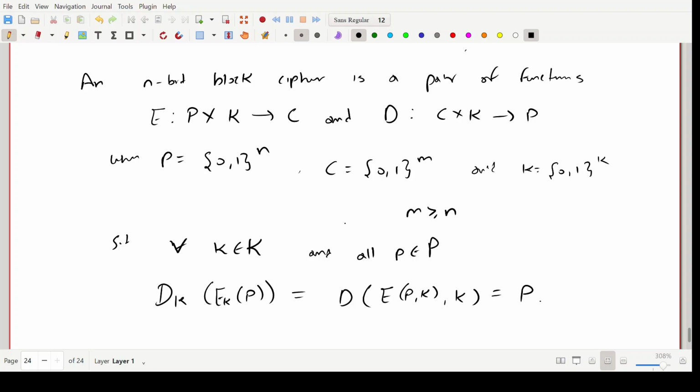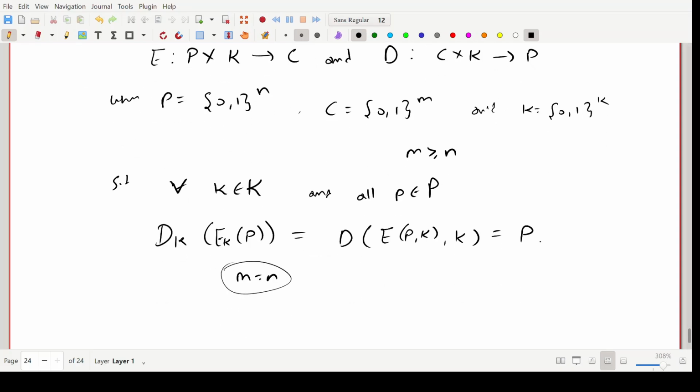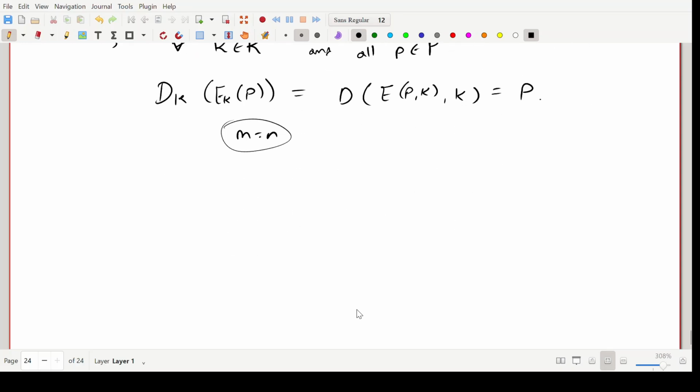For the block cipher considered here, we'll be taking m equal to n. Later on we'll always be considering m equal to n, and then we'll be giving modes of operation. And if a plain text is shorter than the block size, we use padding to process the plain text, so that the input to the block cipher is of length n. Padding is just adding some extra fixed values, such as 1s or 0s, or something like that.